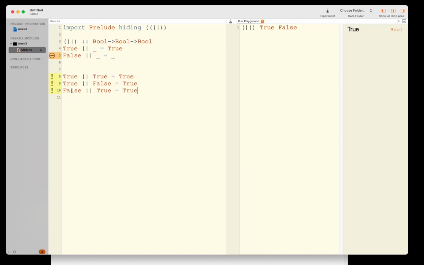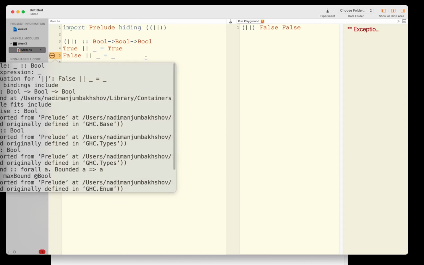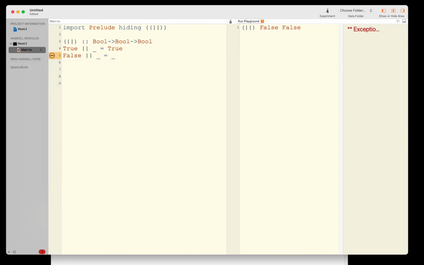So if that's false, and that's false, and it's true, it comes to true. If it's false, it's true. Yes, it seems to be the consistent pattern that we're looking at. So a false combined with a wildcard in an or statement will give you the other term. So if I put in here false, when I'm evaluating and the second term is a false, it actually threw an exception. Didn't actually like that. Very, very interesting. Bear with me a second.